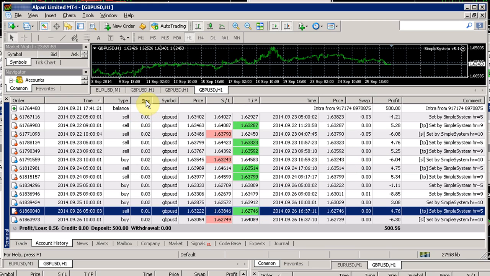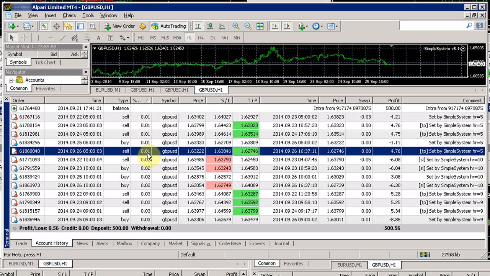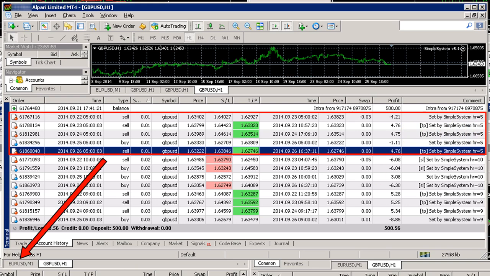But instead of analyzing these trades one by one, what I like doing is sorting the historical trades by size. That is a very handy thing you can do, especially if you've allocated different lots to the different versions of your Expert Advisor, or the different Expert Advisors that you're testing, and that quickly allows you to differentiate between them. So right away I can see here that the first trades over here, the 0.1, belong to the Simple System where hour was 5. In the demo test, that's the one where hour was 4, the one on the bottom left. That's the one that was really good in the demo test, and it has been so far.